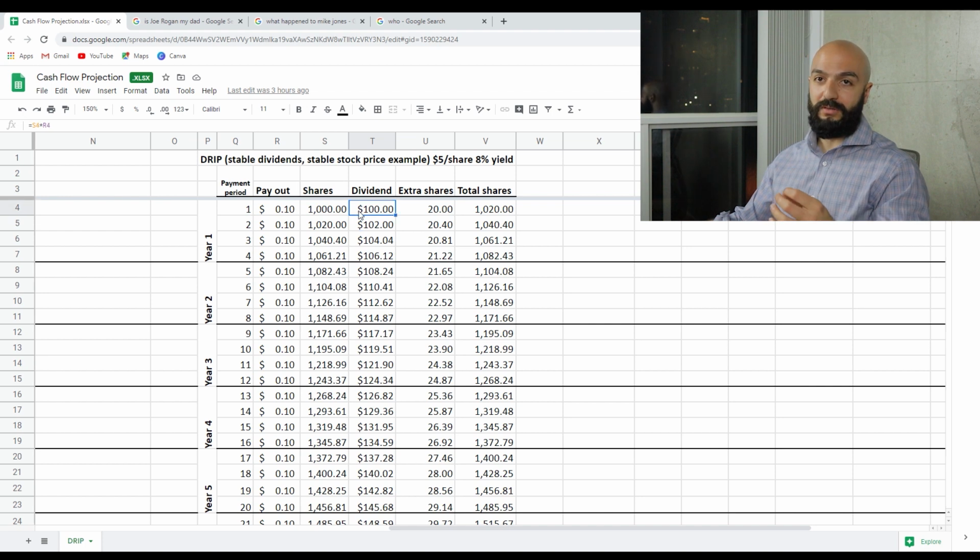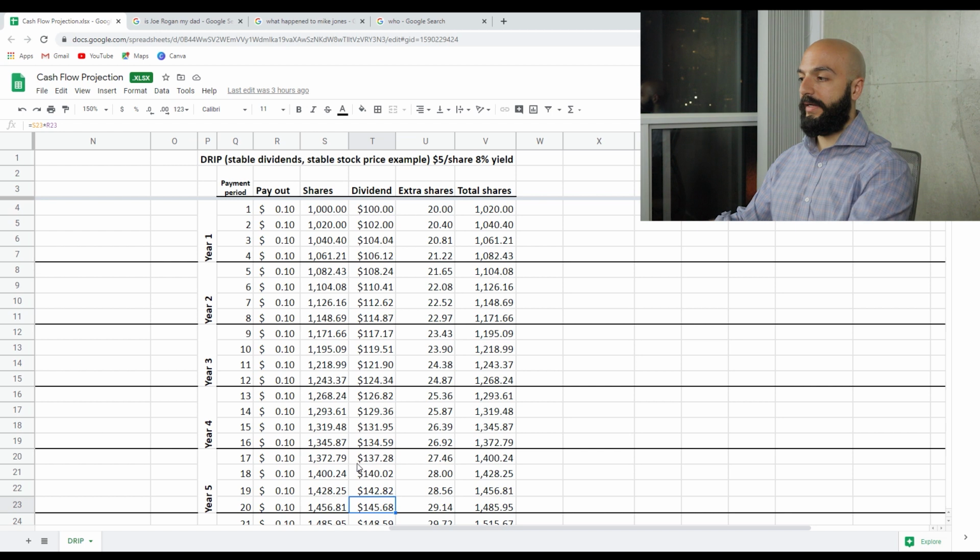We went from $100 in dividends to $102 just from one quarter. This is only 2%. It's not a big deal, but you can already notice we're getting fractional shares now. We're getting 20.4 shares for a total of 1,040 shares, 0.4. And again, like I mentioned earlier, we're getting distributions, we're getting dividends on this 0.4. Let's take a look at the end of year 2. This is a 14%, let's say almost 15% increase in our dividends. Again, compounding effect. What if we keep going?